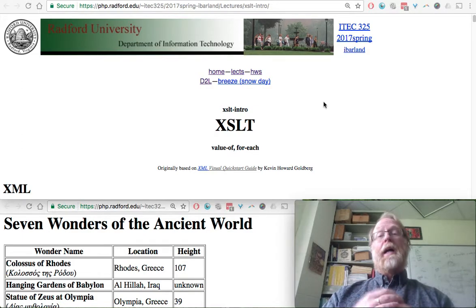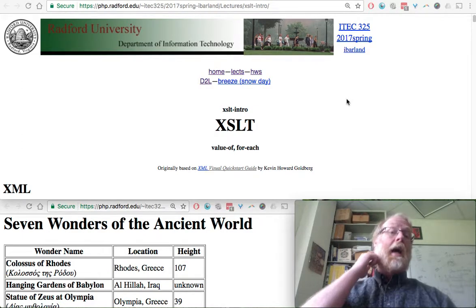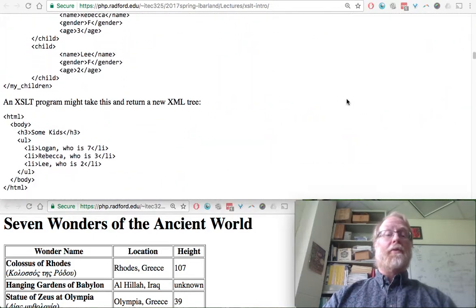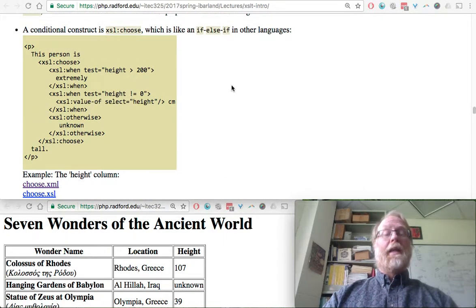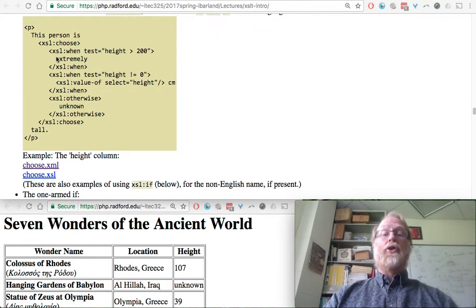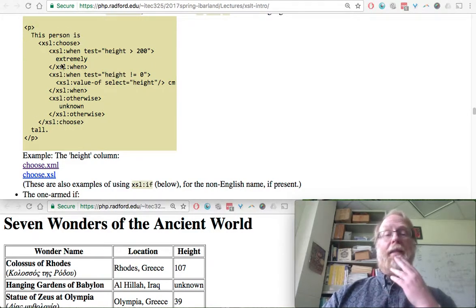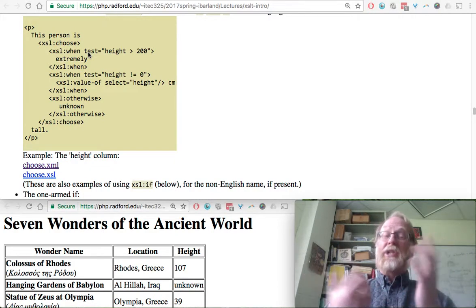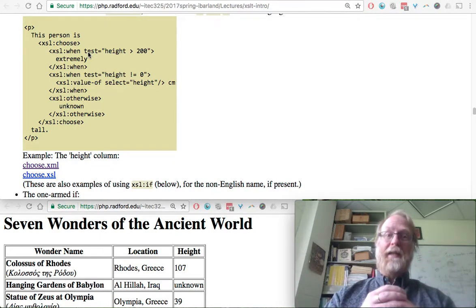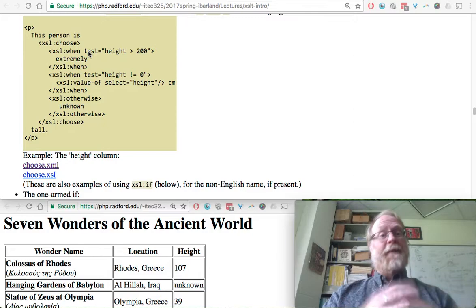Awesome. A couple of other basic things. The if-else if statement. So scroll down here in the notes. If-else if is actually called choose. And we can see in the example code here that we get a choose tag, and within the choose tag we're going to have a whole bunch of when tags. And then the actual condition will be inside the test attribute of this when tag. Okay, so when you need to use it, you'll go look it up and figure out exactly how to do it again.